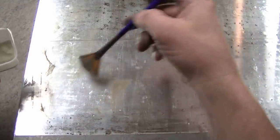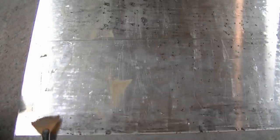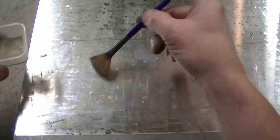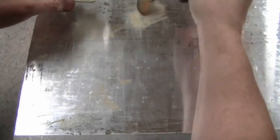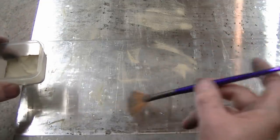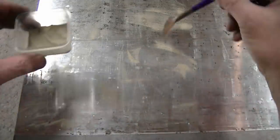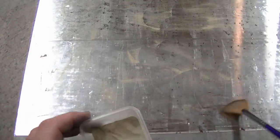Here I'm dusting on our diamond powder. And this aluminum should really, really suck this up like crazy. I have no idea if this is going to work, but it's not a big deal to give it a try and see what happens. So I'm looking for something that's going to hold a charge for quite a while and really rough well, because everything has kind of slowed down now that I've got the hole out. It seems like things have come to a halt. Not like I'm not removing material, but not nearly at the rate I'd like to. So I'm going to try charging this thing up and roll it in.